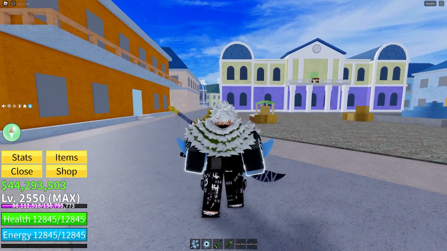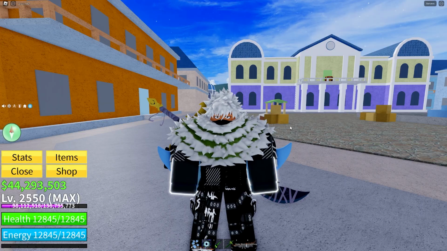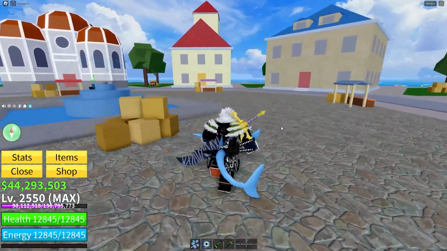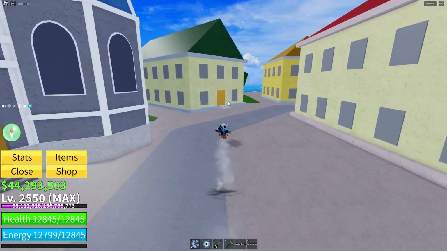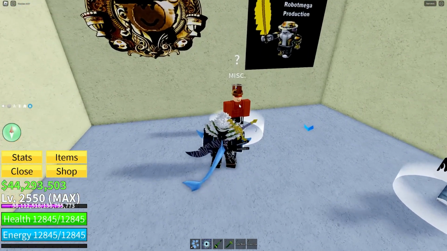Okay, so leveling up your Dark Blade from version 1 to version 2 is pretty simple and only actually has one requirement, and that is level 350. So as long as you're level 350, you can simply come all the way to Middletown in the first sea, and from the center, come over to this building right here, enter through the door, and then you're going to see this robot mega NPC.